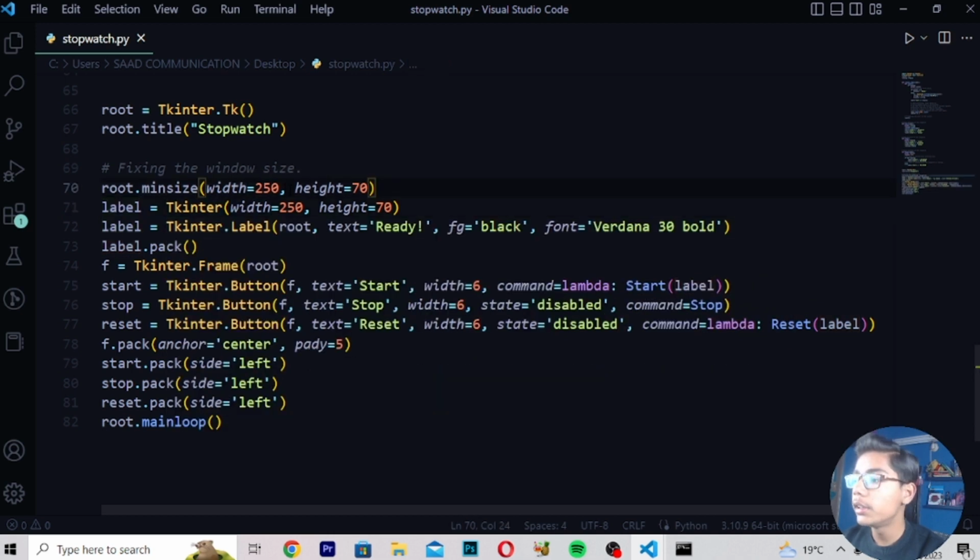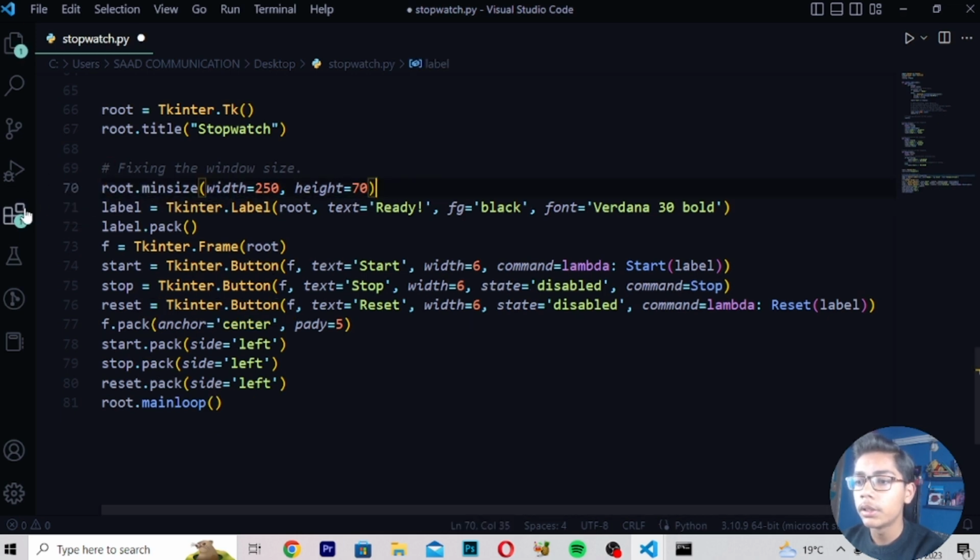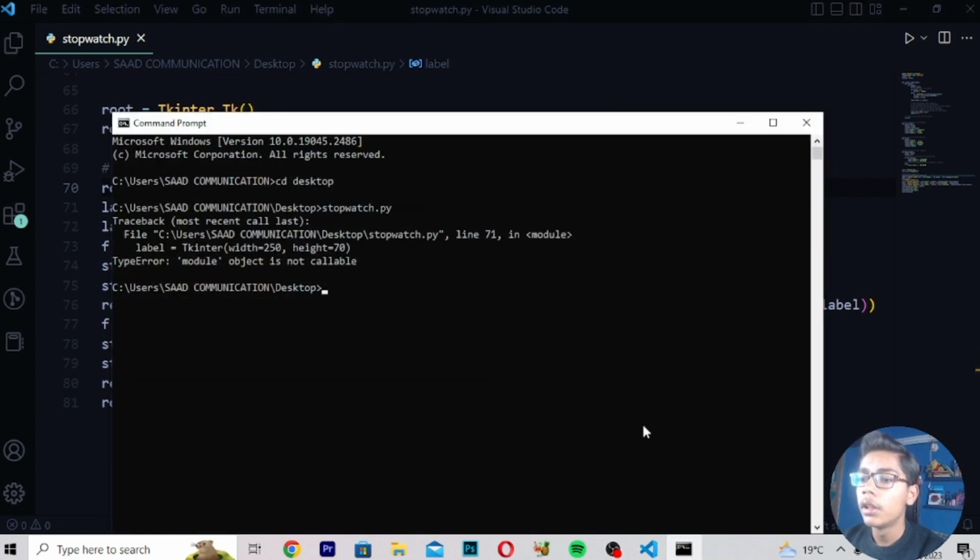Okay, so we have written root.minsize, then we have written label. We don't have to write this thing here, so I will erase this because we will not need it. Now we are getting all these things defined. Save it again, and I think that now we should not get any error if we run it.